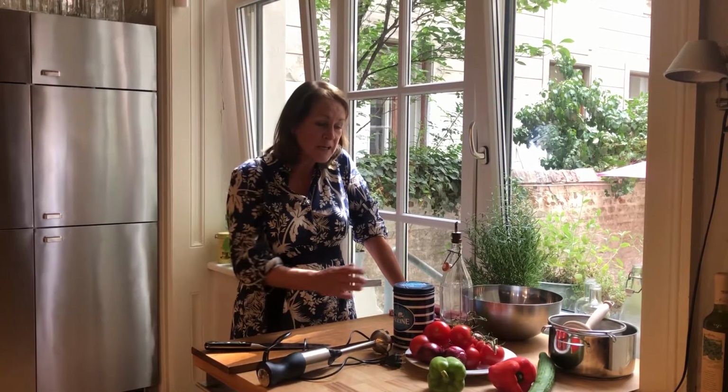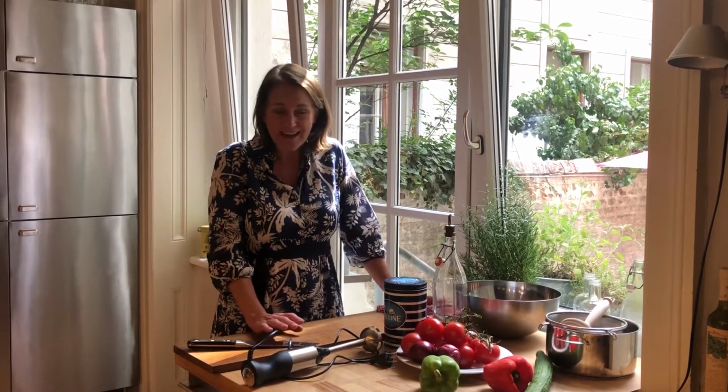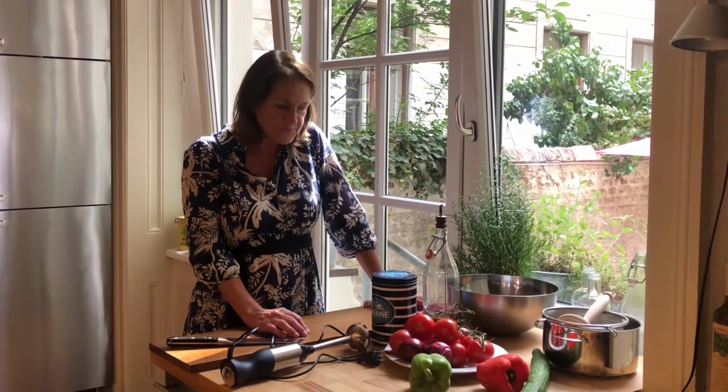For the gazpacho, I am going to use 1 kilo of tomatoes, ripe tomatoes, 2 red onions. The red onions because I like them more, they're a little bit more sweet than the yellow onions. 1 green pepper and a red pepper and some cucumber.